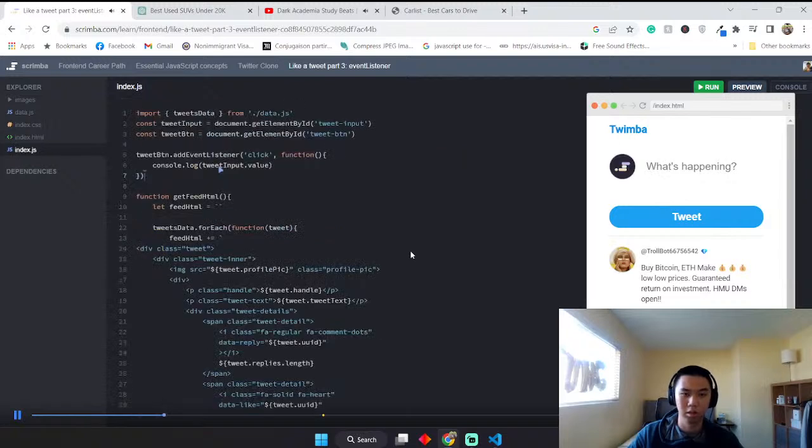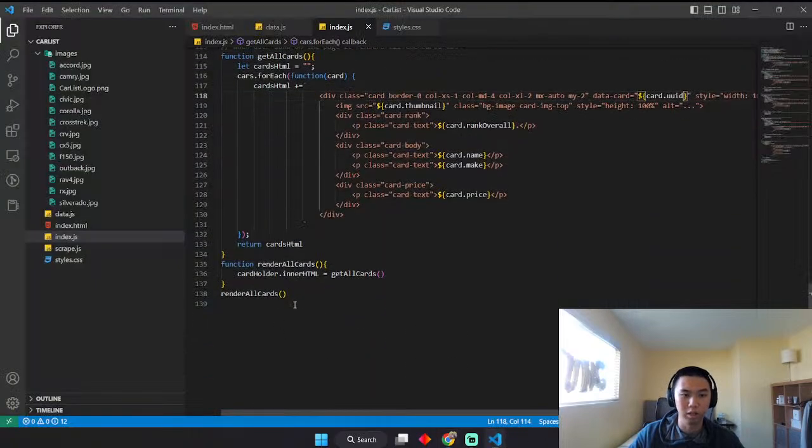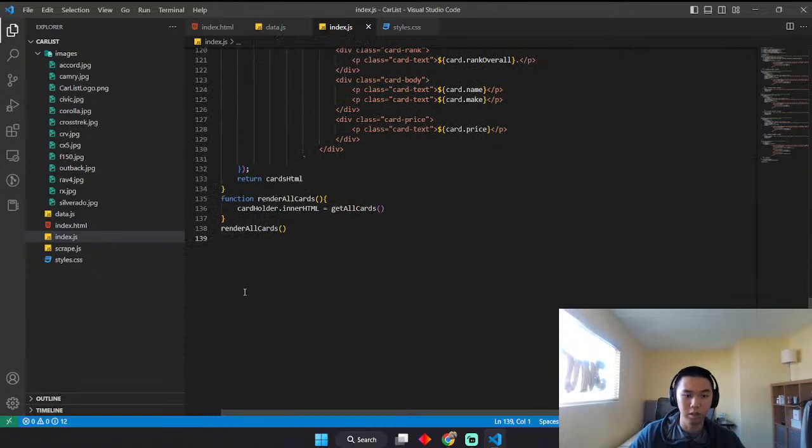But let's keep things simple and set up a new event listener just while we work on these icons. Then when we're done, we'll refactor down to just 1 event listener. Okay, so there's our event listener. Right, let's try and do that. And then let's see.